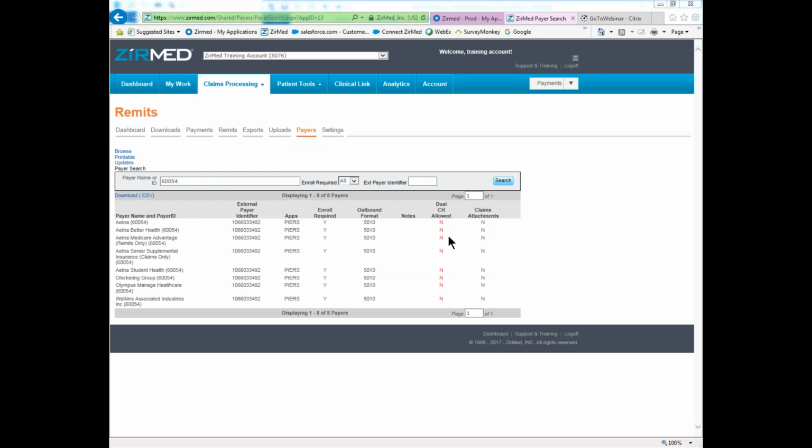Some of them you'll find are in both places. Others you'll find are only in ZirMed. You may find just a few, particularly government payers, Medicare, Medicaid. Those are kind of the hardest and the longest to make happen. So if you're into MD Office, you might print those out. Print them to a PDF.